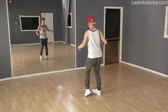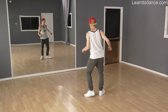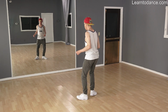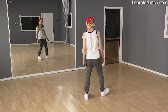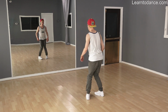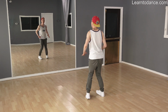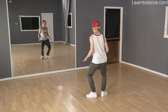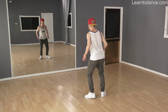One. In. Two. In. Three. In. Four. In. Okay. You don't even really have to pick this toe up initially if you're practicing. You can just pivot out, in, out, in, out, in. This is essentially what you're doing and just adding a little more style to it. All right? So pivoting is going to play a big role in getting this move right.